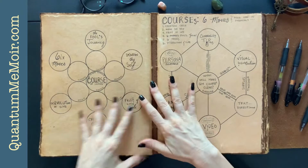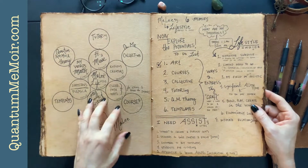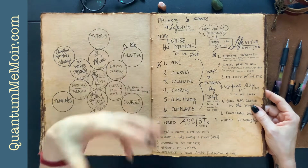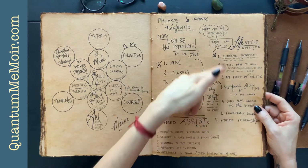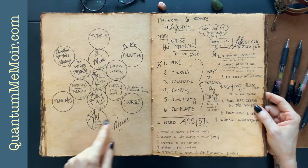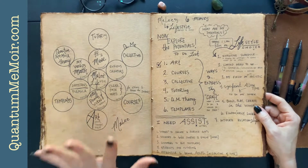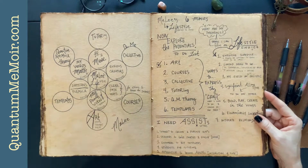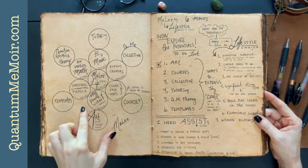So what I've done now is I've refined that I have these 6 moves, these 6 things that I could do to cultivate and make my lifestyle thrive, the things that I want to do, the priorities of how I'd like to live my life. So one of them is art. And I really pretty much already have that carved out. Like, I know what I like to do. I make time for it. That's like my daily practice. This is what I do for my health. So my art is one of the potentials.